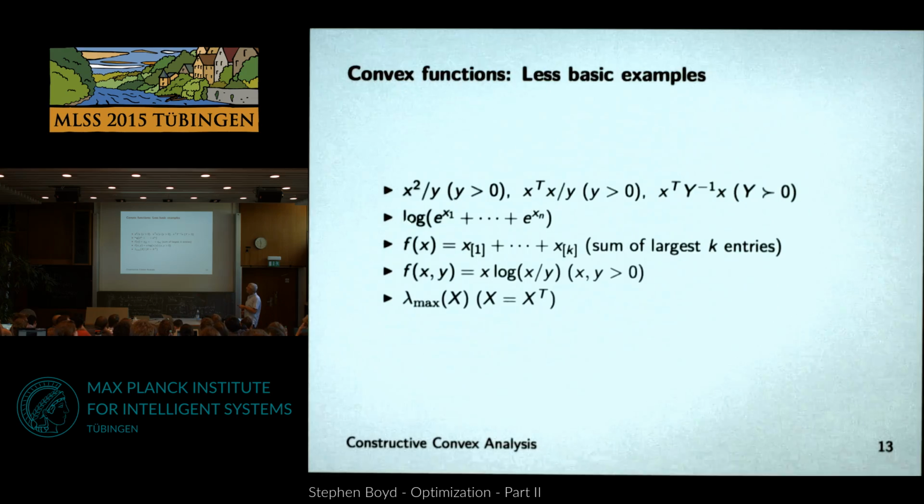Here's another function, the log of the sum of exponentials. You probably have seen this somewhere. It comes up if you've done any kind of applied math in any application area. Different fields have different names for this. Some people call it a soft max, because that's what it is. If one of the x's is much larger than the others, then e to that x is much, much bigger, and when you take the log it's very close to the max. So this is an analytic function that approximates the max. It's going to come up later when we do probabilistic stuff. Somebody asked about what happens when functions are random. We'll get to that later.